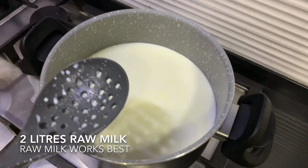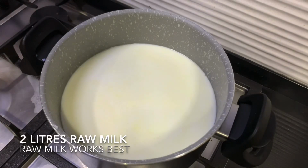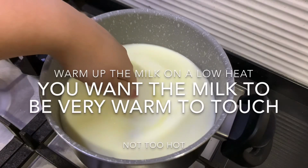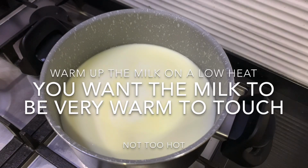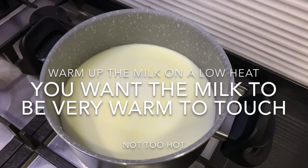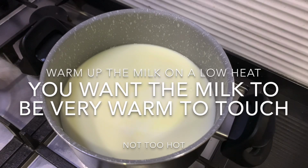Raw milk works best for this recipe. UHT or treated milk will not work. Warm the milk on a low heat until it's very warm to touch. If it's too hot, the milk curds will split and form into cottage cheese.